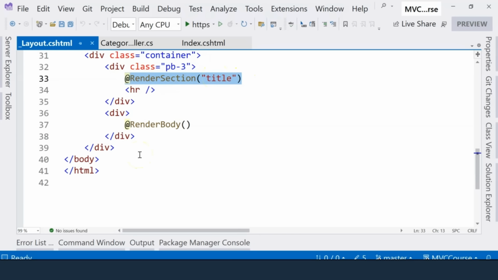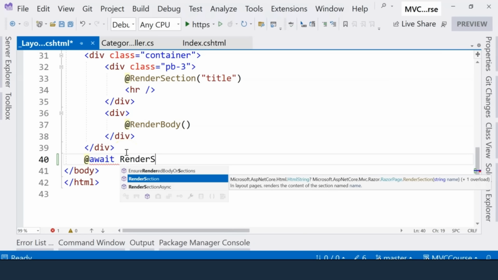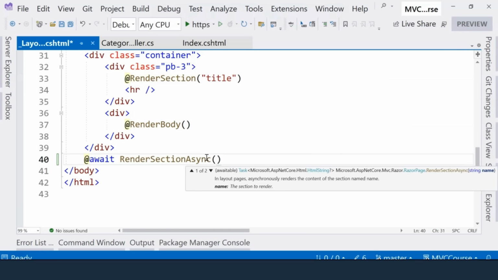So we can add another section, and we can use the async way to render the section. You can see we have RenderSection and RenderSectionAsync. I want to use the async version here because we may have a lot of scripts to render, so I use the async version to improve the performance.